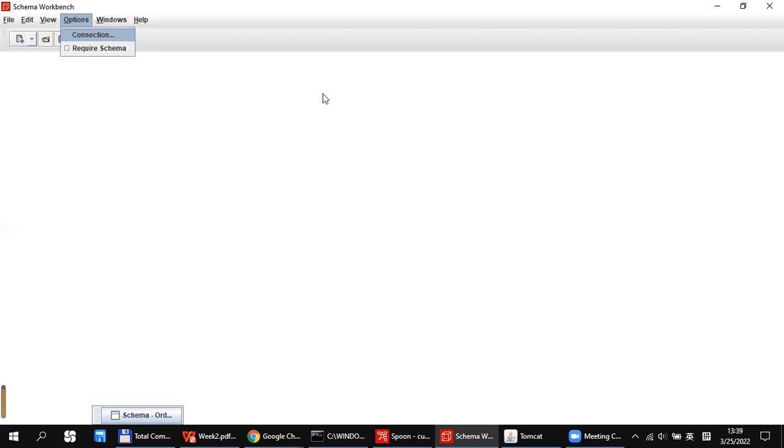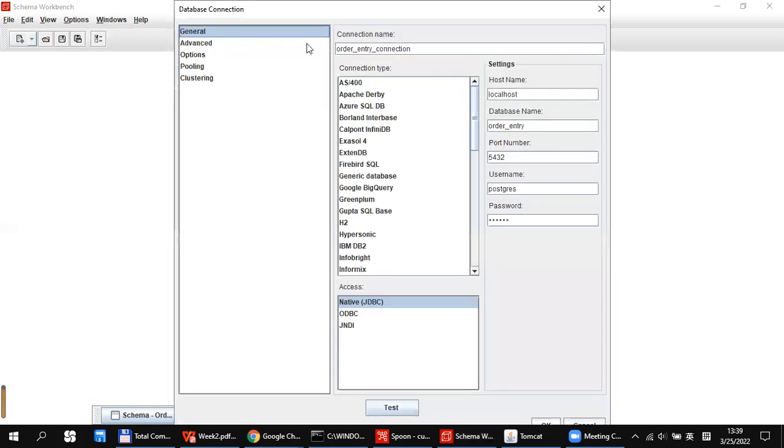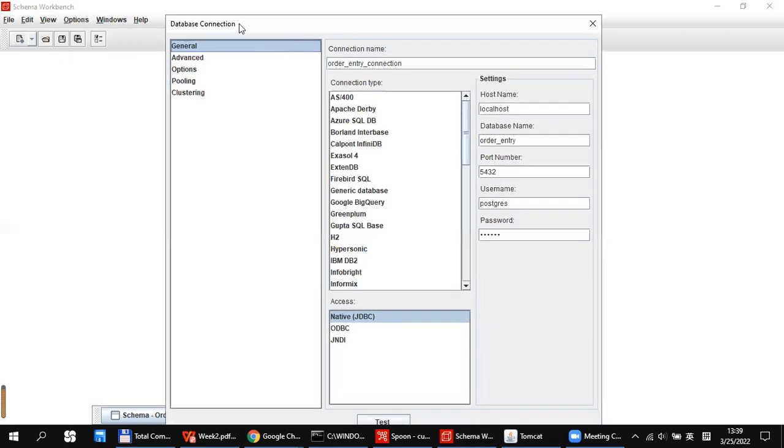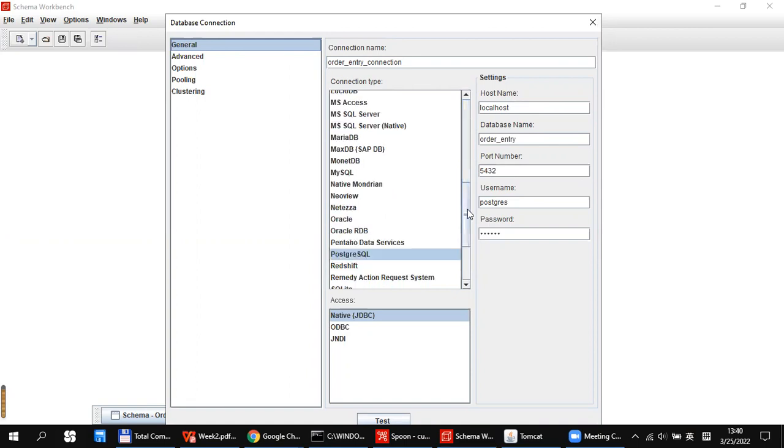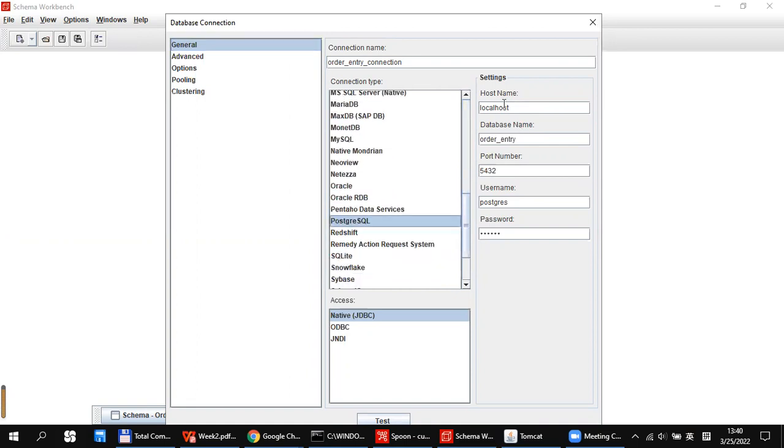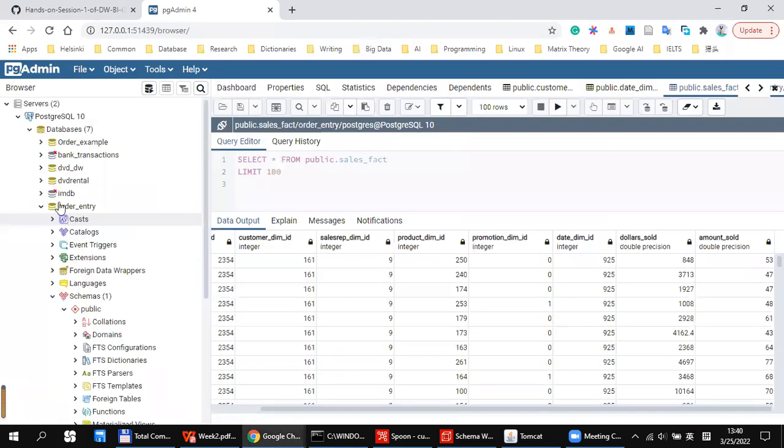In the Windows you can create a database connection. For example, I have created a connection called order entry connection, using PostgreSQL. I set the host name as localhost, and the database name is order entry.